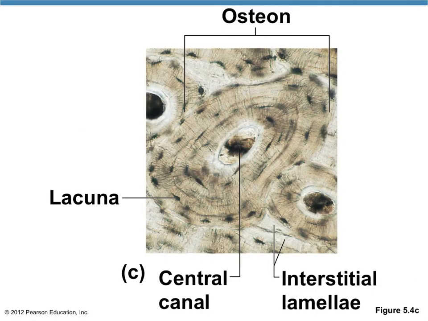When you look at it under a microscope, this is what an osteon looks like. So you probably remember seeing this from when we covered tissues. So the osteon is this whole structure here. And then the lacunae, or lacuna, here's one, and there's a bunch that are located in between the lamellae. And then remember, those lamellae are those individual rings that form the osteon.